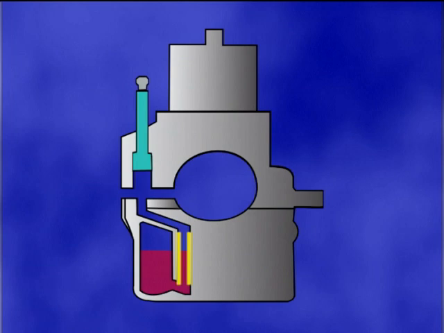This passage bypasses the carburetor throat and venturi. The enrichment circuit is usually controlled manually by a cable or linkage, which operates a plunger. When the plunger is down, the enrichment circuit is blocked. When the plunger is raised, a rich air-fuel mixture is discharged from the enrichment port.